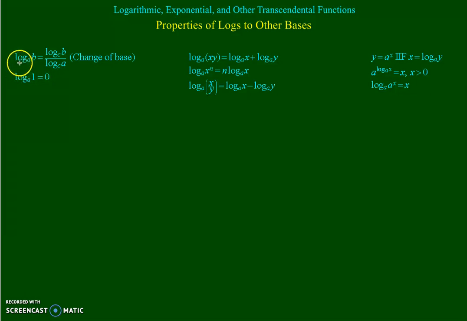Let's start out with this one. This is the change of base. If you have log to any base of any object, that is equivalent to the log of some other base of that object divided by the log of that same alternate base of the base of this logarithm. And one way to remember it is, notice how the object is above the base, so the object goes on top and the base goes on bottom here.